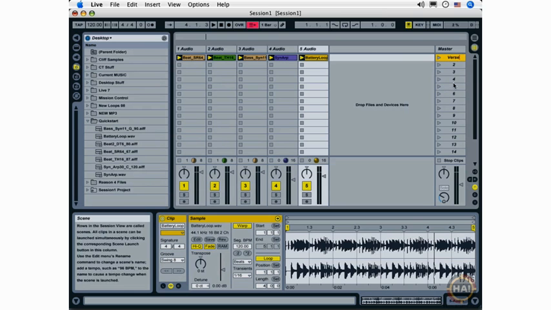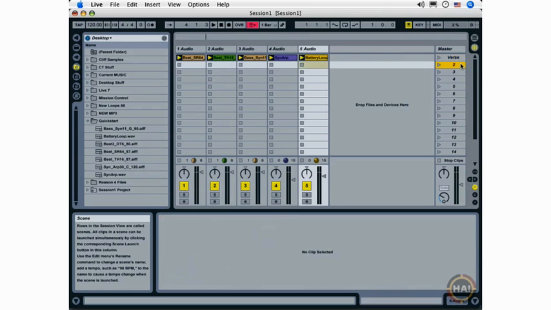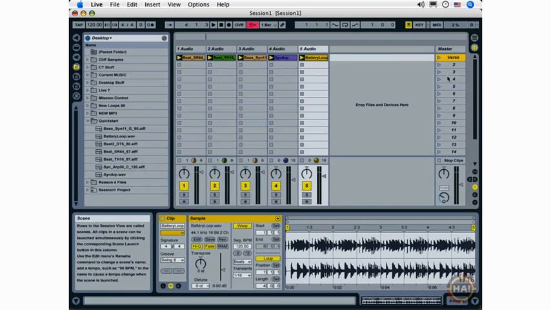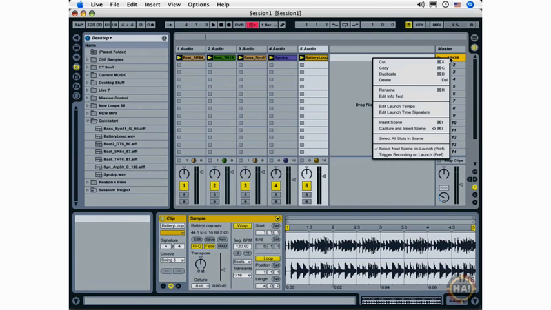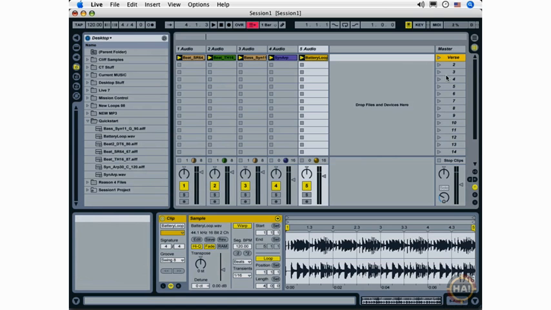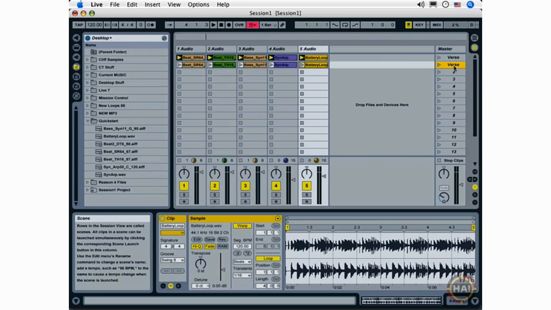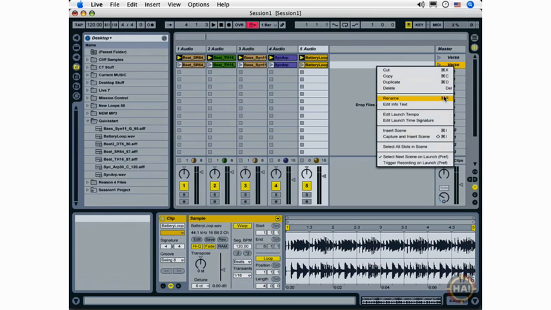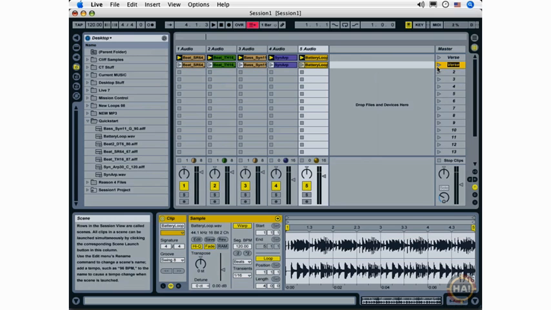I'm going to create an arrangement here that really isn't your typical verse, chorus, verse arrangement, but those are the terms I'm going to use to differentiate. And that'll help us keep things organized here. I'm going to make a copy of my verse scene that I've created by right-clicking or control-clicking and choosing Duplicate, or Command or Control-D, to make a duplicate copy of my verse. Now I'm going to name this one Chorus.